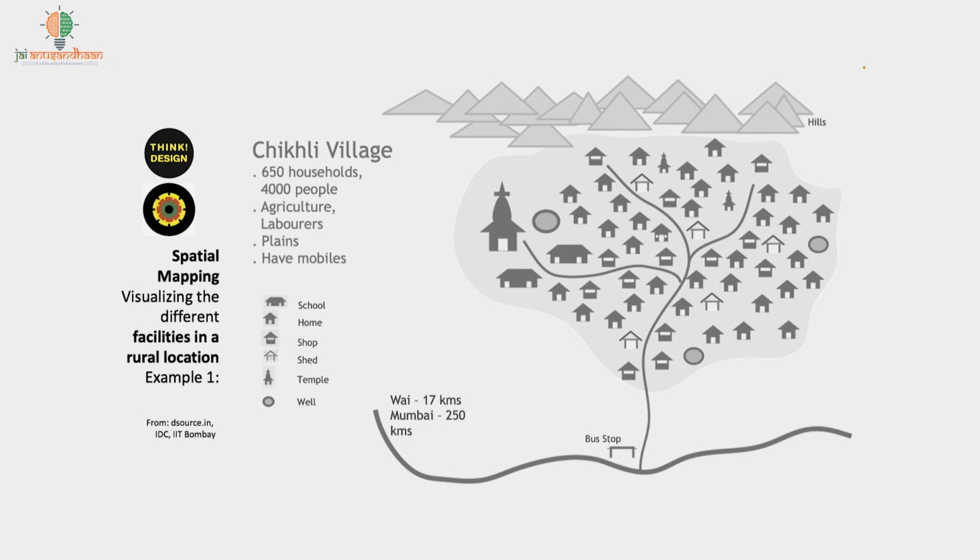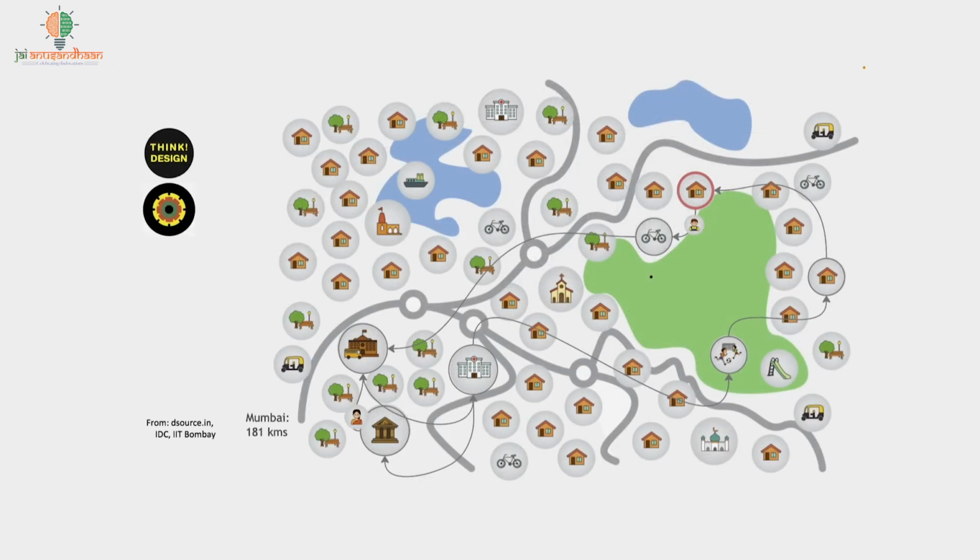You can see there are a couple of schools there. They own cattle and sheep, so you have the sheds for them. There's a big temple and a couple of small temples, and there are many wells around the village. Okay, so it gives you the complexion of the village even in a given space. So let's say you're doing a study of 5 villages, and if you map all of them like this, you get a picture of how the villages are at a glance. Okay, and it becomes a very useful reference for your study.